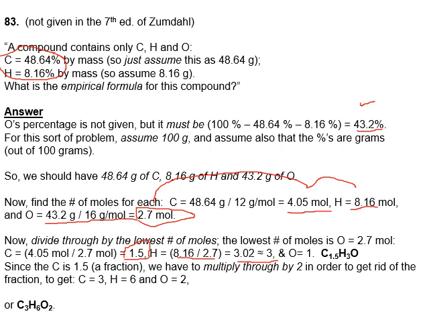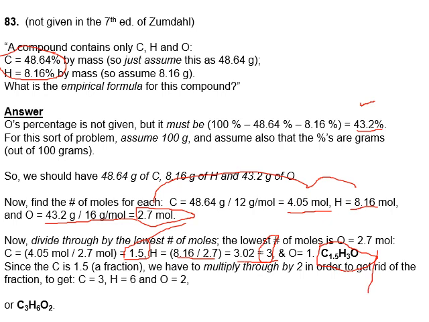These numbers that are the subscripts at the bottom of these letters, 1.5 and 3, are just coming from what we did here. So the 3 comes from right here, and the 1.5 comes from over here. And that's your empirical formula, but you usually don't want to leave it like that with a fraction.